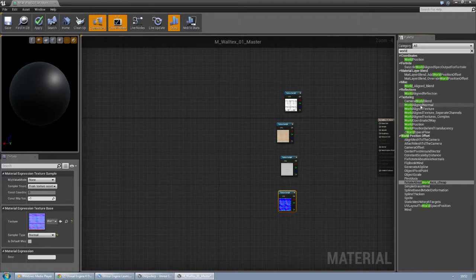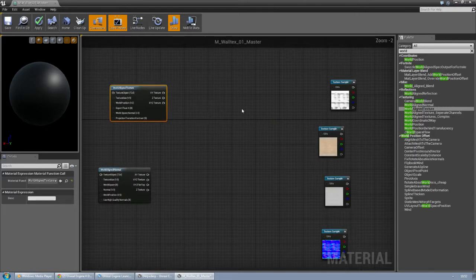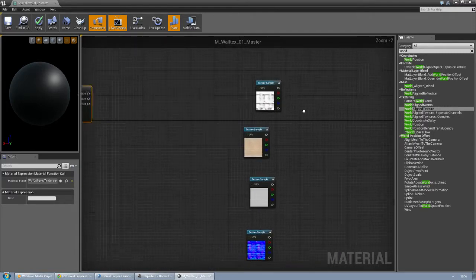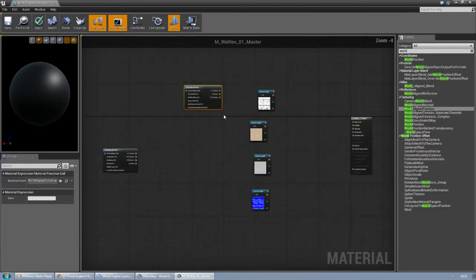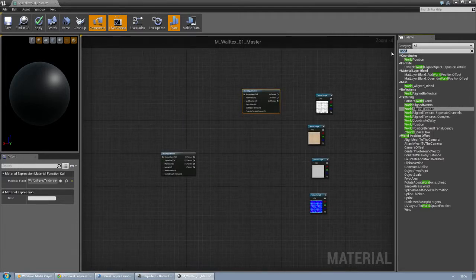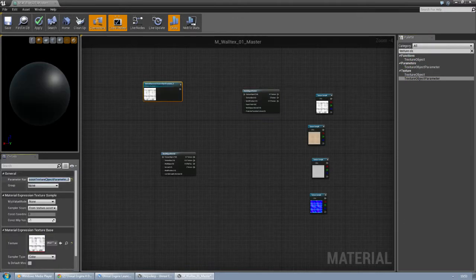World aligned normal and world aligned texture. There you go. Texture object. Oh yeah, I should actually have texture objects. Parameters, because reasons.